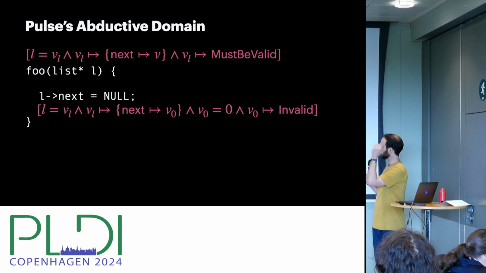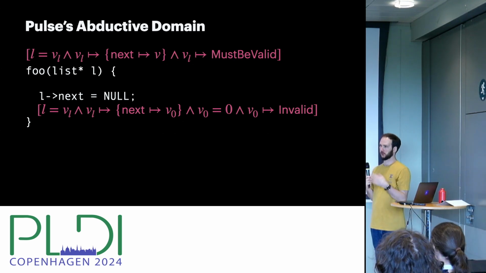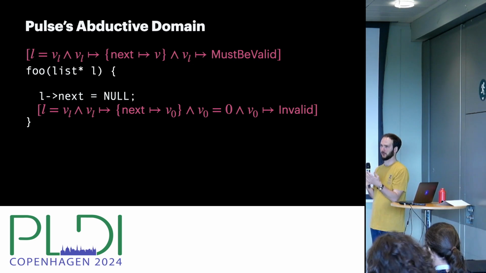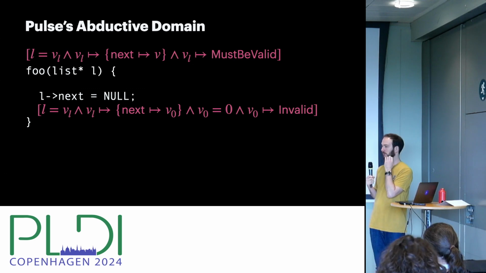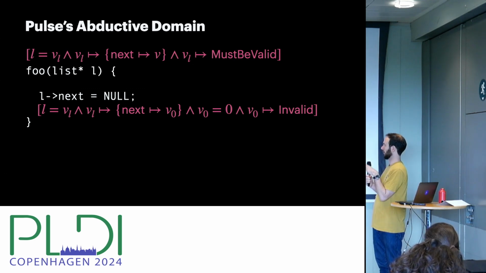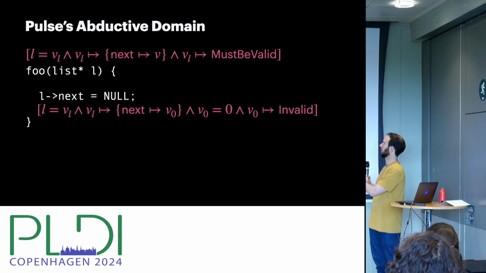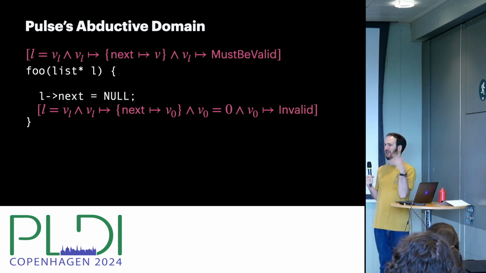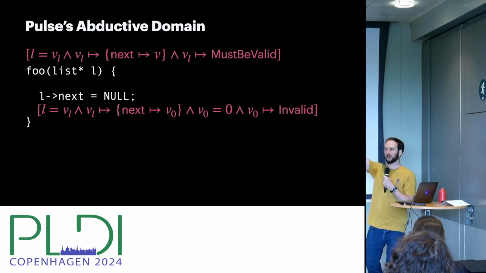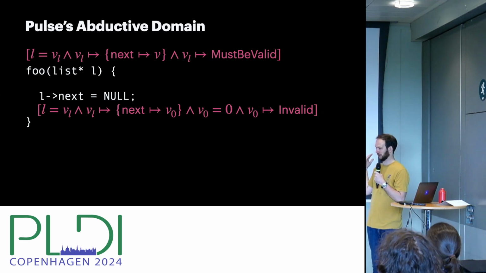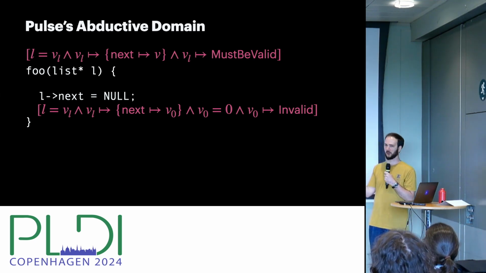Equalities are part of our language of formulas here. So when things are aliased within the function, no problem, we will be in the abstract state. But if we don't know anything else, by default, we make the assumption that things are separate. So this is still separation logic at the heart, and unless we know otherwise, things are all separate in memory. And if we discover that this is not the case, for instance, at a call site, there's some aliasing that wasn't computed in the summary, we use our cheat code again and go and reanalyze the callee with the fact that A and B start with these aliases.